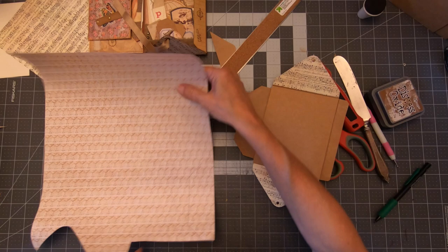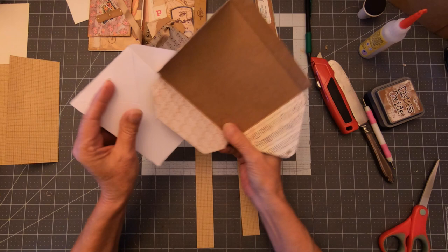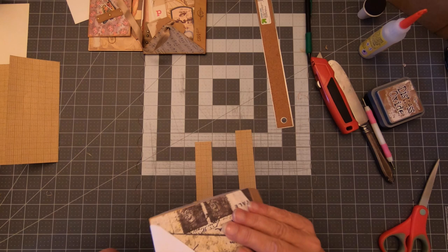All right, okay, so we covered this, not this, this, right? And then we cut it, which means that when we insert it in here, there's enough to cover this opening right here. Yes? Yes. Okay, so now we can see this is good. We're also going to have to cover that, but we're not there yet.